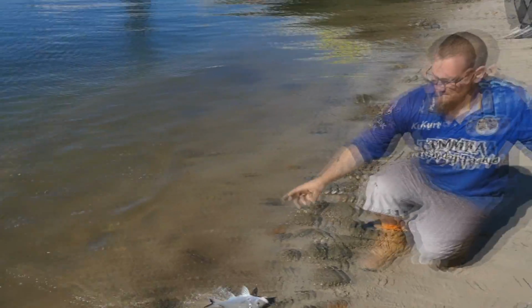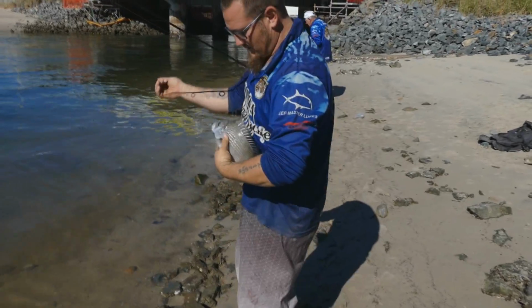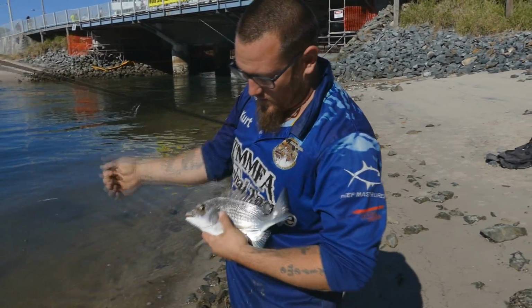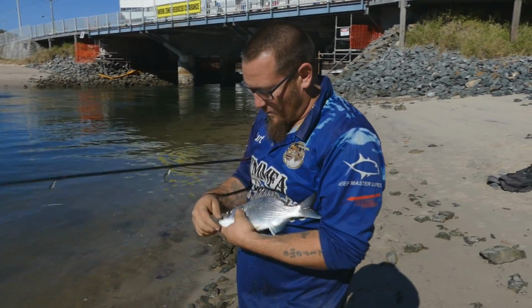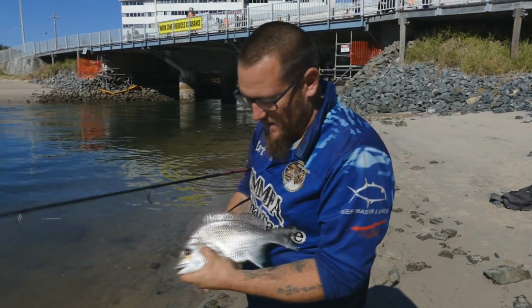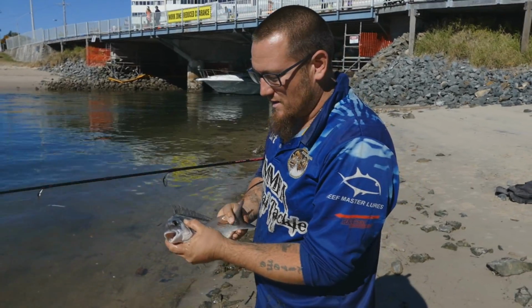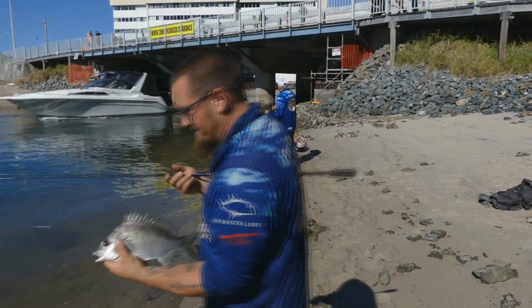Run. There we go. That there, in anyone's book, is a nice fish. Now, well and truly legal, he'd be definitely in the 35, 36 centimeter range. But today, we're only out to show you how to adapt to a situation. I just released this fella.